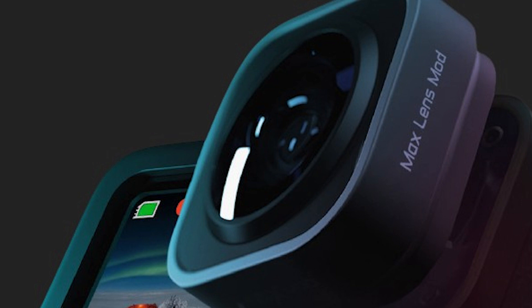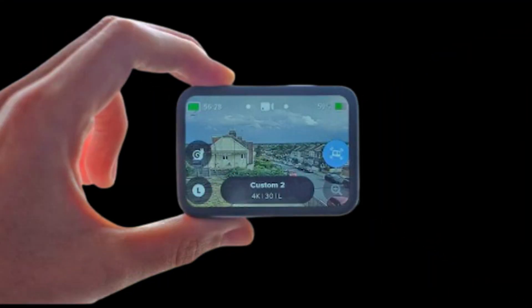GoPro Hero 10 Black — early thoughts. Right now, we know next to nothing about the GoPro Hero 10 Black. But unless GoPro breaks its habit of using sensors for multiple generations, we know what we can realistically expect. The Hero 10 Black may well be significantly more responsive, faster to boot up and use, than the Hero 9 Black. The additional processing power may be used to unlock 4K video at 120fps and on-the-fly HDR video capture at 4K-60p. But we don't think 8K capture is likely, and we don't think it will suddenly become radically better in low light, although a significant improvement may be possible. These bigger changes may come with the next generation, when GoPro is more likely to switch sensors, having milked the Sony IMX677 more or less completely. For this year's Hero 10 Black, we're more likely to see refinements to image quality, usability, and potentially its accessories too, such as innovation along the lines of the HandyMax lens mod. That could well be enough to keep GoPro at the top of our best action cameras guide, but we'll reserve judgment until official news of its next flagship emerges.